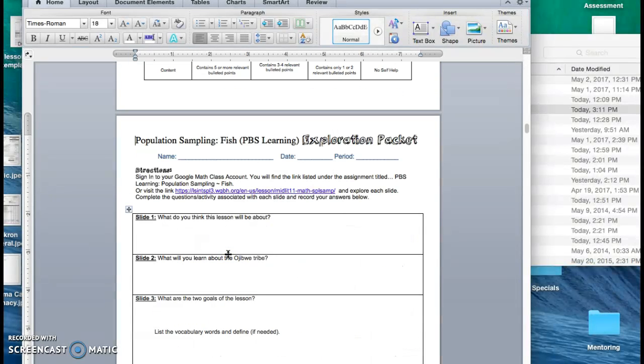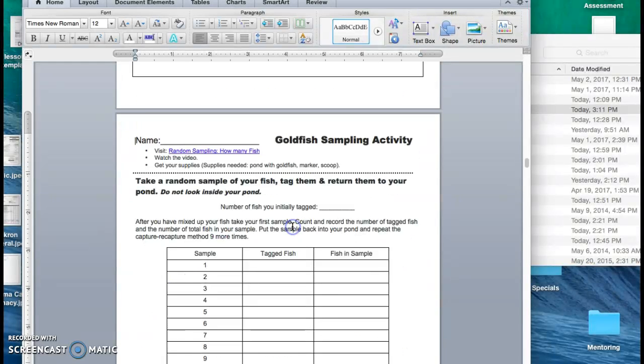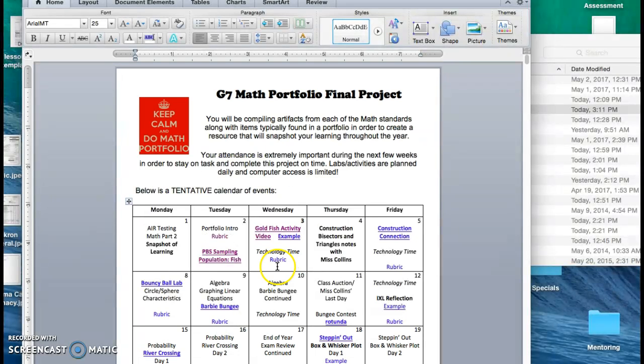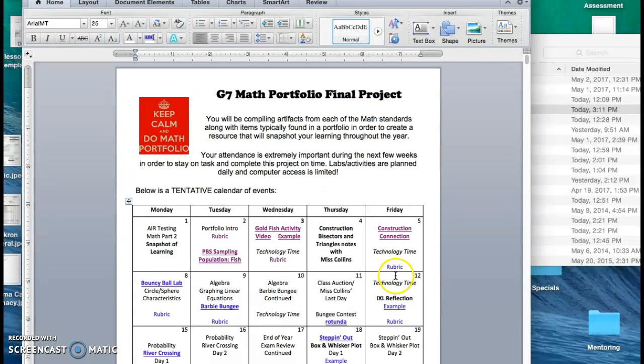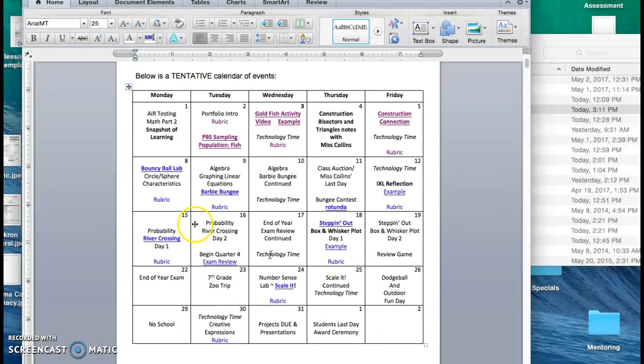So here's a sample rubric that we have. And again, I would press Function Alt and then the up arrow. Here's my goldfish activity and the rubric that goes with that, as well as an example for the students to look at. And then we have a construction connection activity that they do and the rubric that goes with this. I won't do this for every one of them, but I'll show you. You can see in the little text box that pops up that each one of them has a lab or something that it's connected to, a bookmark, so that it will take you where you need to go within the document. So I'll just show you that they're all here.